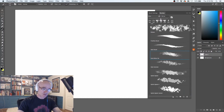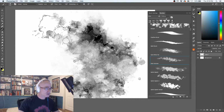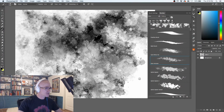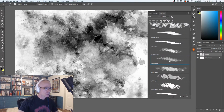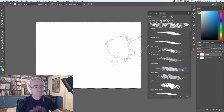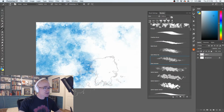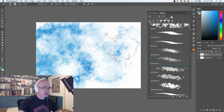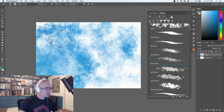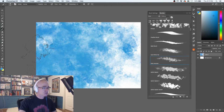Alrighty. Now, let's see. This is the Stain Monster. Well, as you can imagine, this is a staining brush. You can see what that does. So really nice watery stains and some droplets and whatnot. Use this again for watercolory effects. It's got a little bit of pressure sensitivity, so that with light pressure I'm not going to cover as much of the canvas, and it's going to be more transparency with the marks that I make. Heavier pressure is going to make the marks a little darker and eventually build up to a solid.